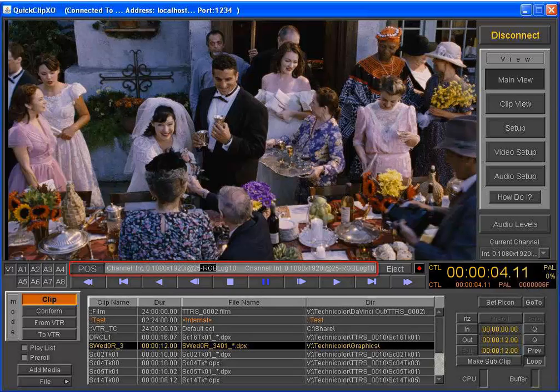Above the transport buttons there's a slider and a button labeled Pause. This Pause button controls the function of the slider. The possible modes are Pause, Jog, Shuttle, and VAR. When the slider is in the pause mode, moving it will change the playback position within the clip. For short clips, the start of the slider represents the start of the clip, and the end of the slider, the end of the clip.